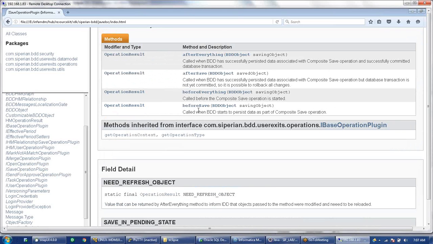In those cases, usually no one inserts any record from the IDD application, but in case there is some requirement that a data steward might insert a record, we usually use this save handler, where we say that while saving the record, I want the primary key PK source value from the UI, if the data steward is inserting a customer ID value. I want that value to get updated into the PK source object column. For that, we can use this save operation plugin.